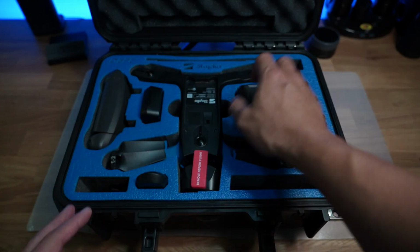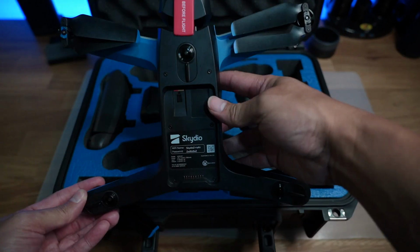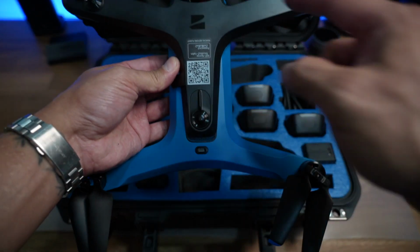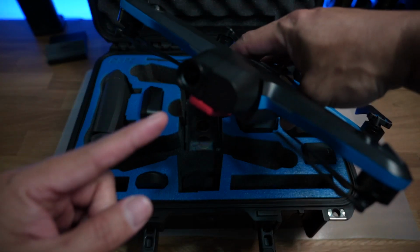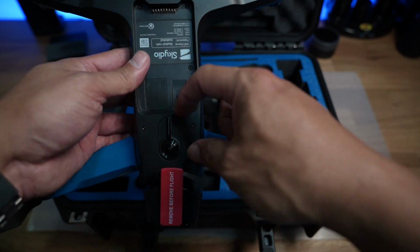So last but not least, here is the Skydio drone. There are actually six cameras in total, three at the bottom and three at the top of the drone. That's the front camera over here. I already took out the micro SD memory card and slotted it into the slot here.